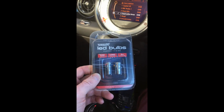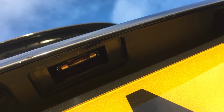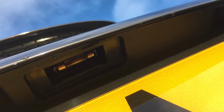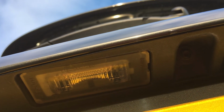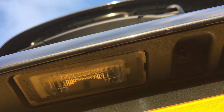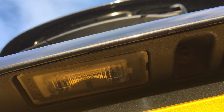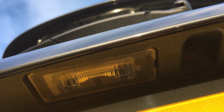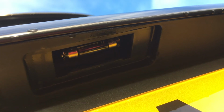Okay, so as you can see, I've now got the cover removed from the bulb. I've already taken that one off, but the way to get it off is you find the slot on the right hand side, put a screwdriver in, and put your hand on the cover itself, because on my first attempt it actually fell off as I popped it off. So rather than risk it breaking, just put your hand there and then ease it off with the screwdriver. It's very simple. It's a little bit unnerving, feels like you've broken it, but okay, so let's get this bulb out.